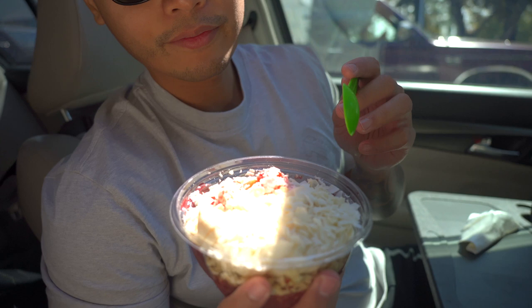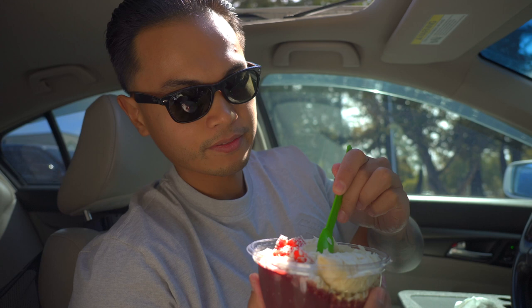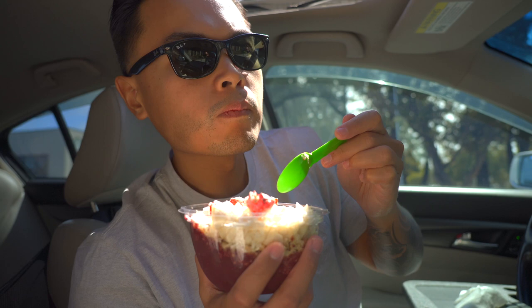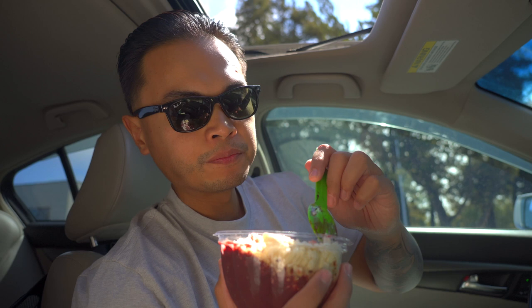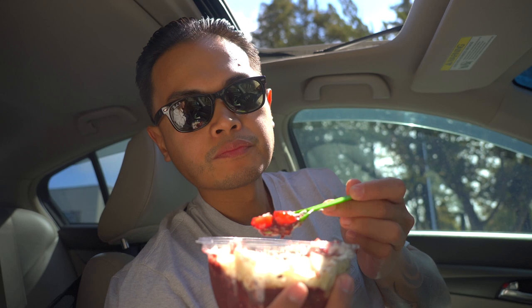I got the As Mutantes — it's named after a Brazilian rock band from the 60s and 70s. Mine is blended with banana, with strawberries, bananas, and coconut shavings on top. Big fan of coconut shavings. I've only had a few acai bowls in my life and never really cared for them that much, but this one is changing my mind. The blended pineapple and acai just really changes everything. It's rejuvenating for sure — exactly what we needed.